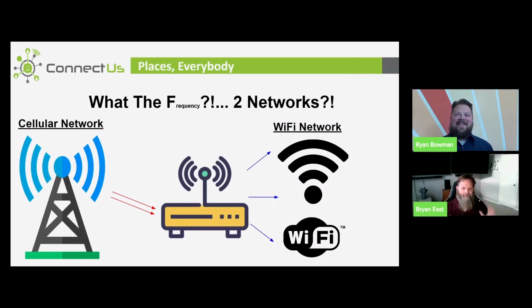This next slide: two networks. What that means is that your cellular router is actually dealing with two networks simultaneously, and it is the focal point of those two networks. The first one, coming from outside of the building, is the cell tower, or multiple cell towers. We talked in an earlier episode about carrier aggregation and using different cell towers simultaneously. And then we've got our router that collects that signal to bring it into your building.